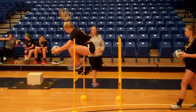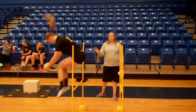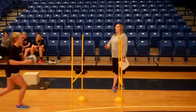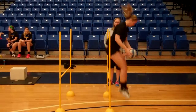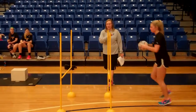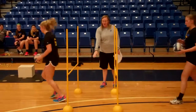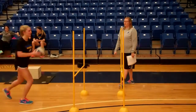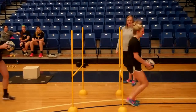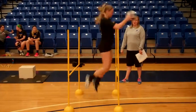All right, this is just our working explosive going over hurdles. Just ball in our hand, going over. We want to make sure that we're going directly over. We don't take any extra hops in the middle. We're going bam, bam, we're going over. Okay, keep that ball out in front of you and really working on exploding over.